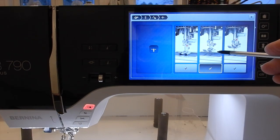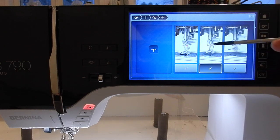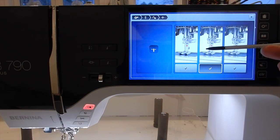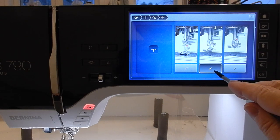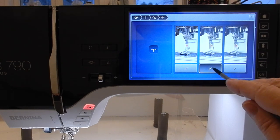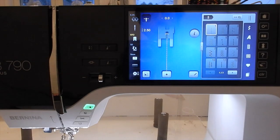This is the one I'm going to choose, the one where my needle will stop down, my presser foot will lift just a little bit, and then I will be able to add fabrics underneath it to continuously sew. So now that I have chosen the hover function that will just slightly hover, I'm going to click my X in the upper right corner, and now I'm back to the main screen again.